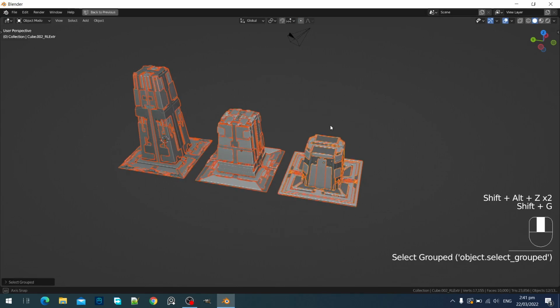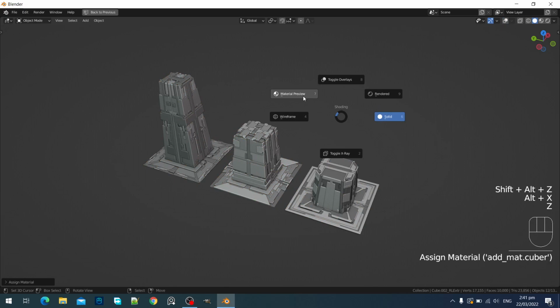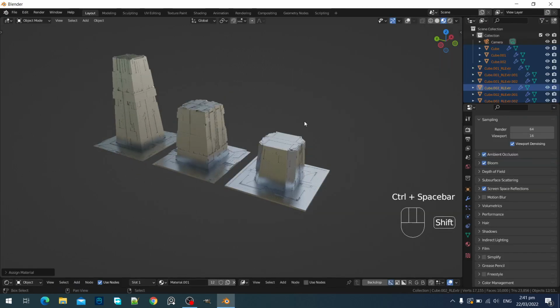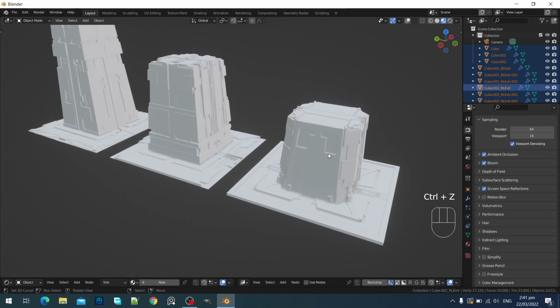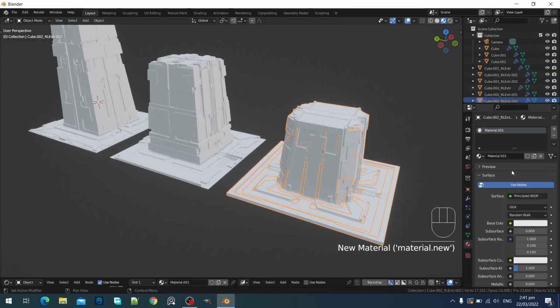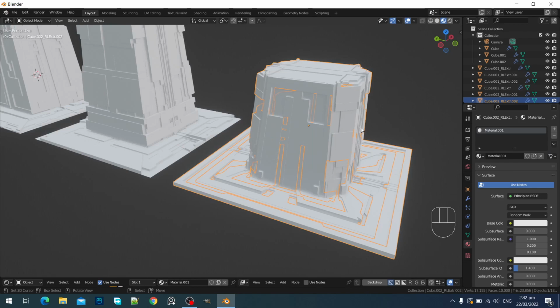Okay, Shift G T, remove the overlay, add a new material, go to material preview. If you don't have Cuber, you'd have to set a material for a single object. And this is our base object.